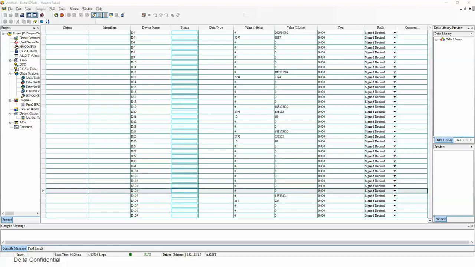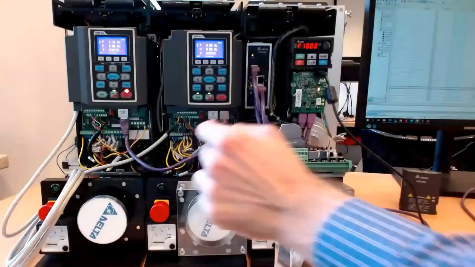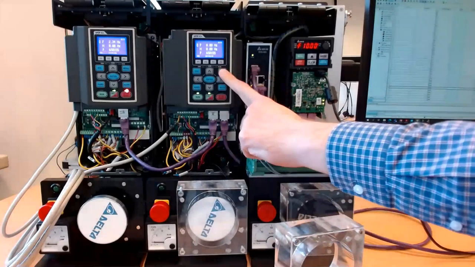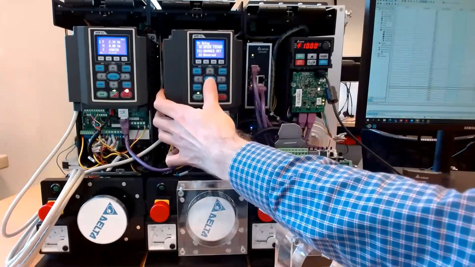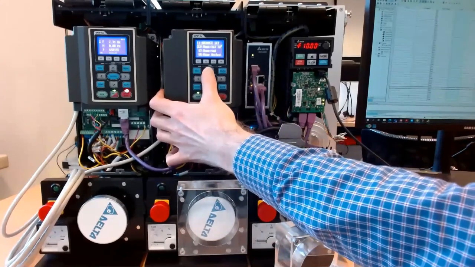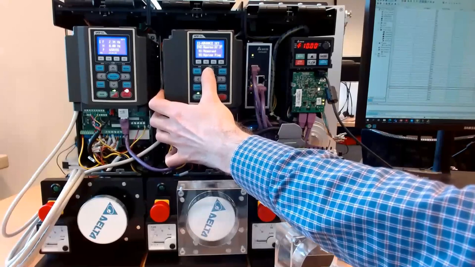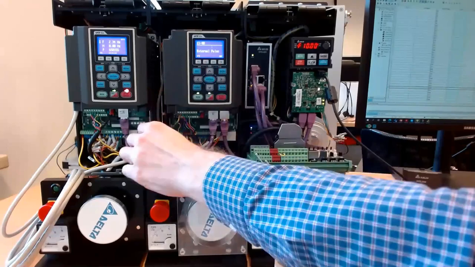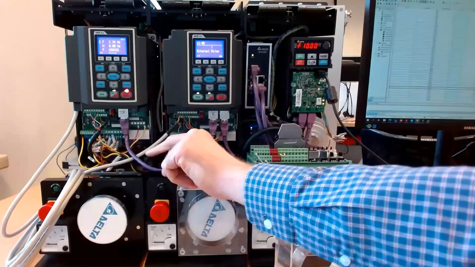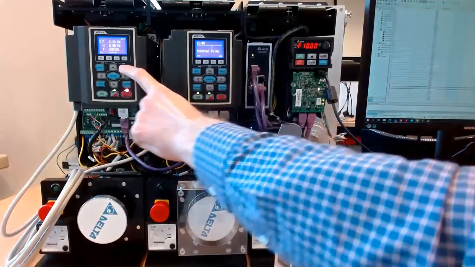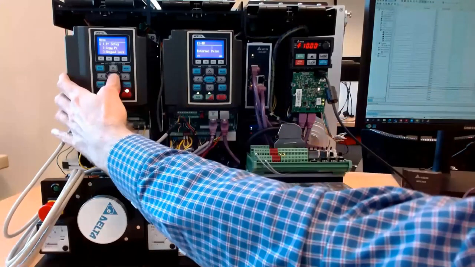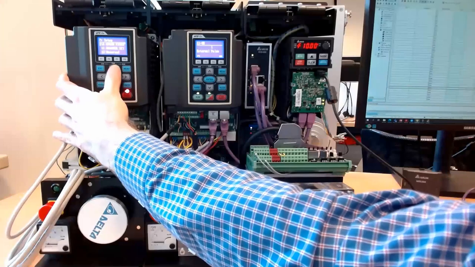So you can do the positioning from digital inputs. You can also do it from external registers. So for example, the follower drive. So for example, this drive is set to run from external pulses. So that's 1140. You can see here, it's set to run from external pulses, which is from here. For this drive, I will set it to run from Ethernet. So I will set 1140 to run from communication card.